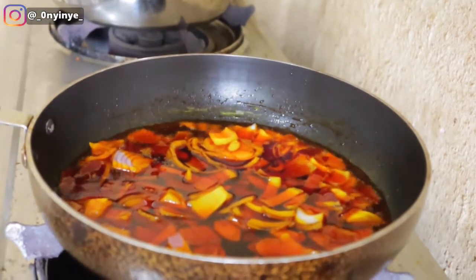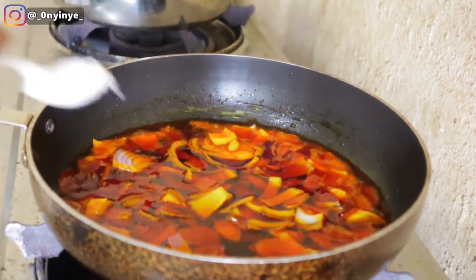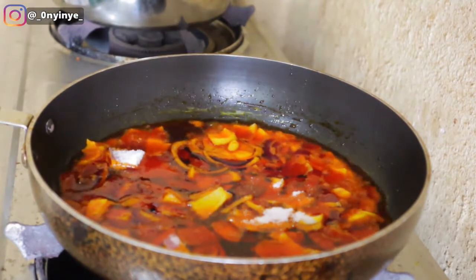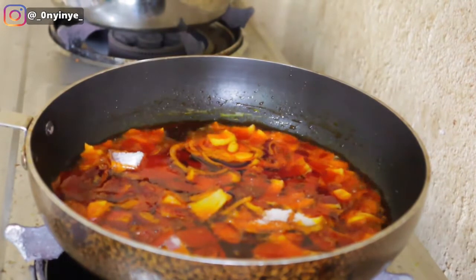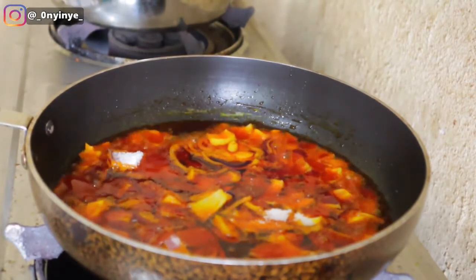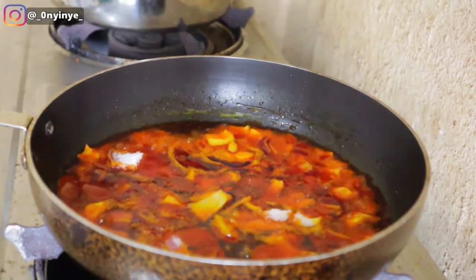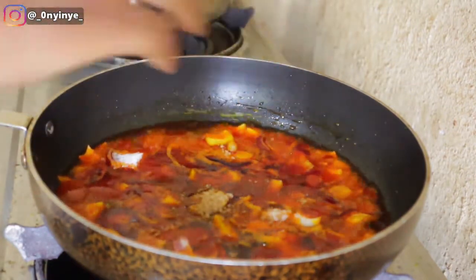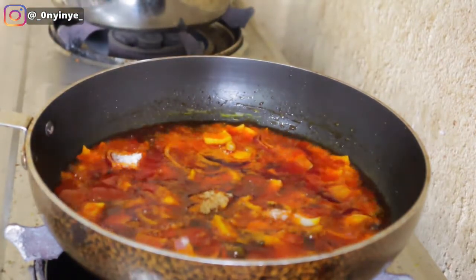Allow the onions to cook for some seconds and then it's time to add your salt. Then your seasoning cubes. If you're also using fresh pepper, this is a good time to add the fresh pepper into the hot oil.